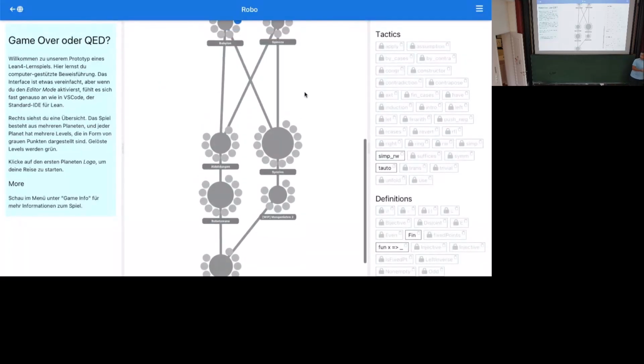And yeah, as you can see, there are some dependencies between these planets, and this dependency is generated by the dependency of tactics and definitions and theorems. So for example, if you learn some theorem in functions, and you want to apply that theorem in linear algebra, obviously you want to have some dependencies so that the theorems and definitions of functions become available for linear algebra.